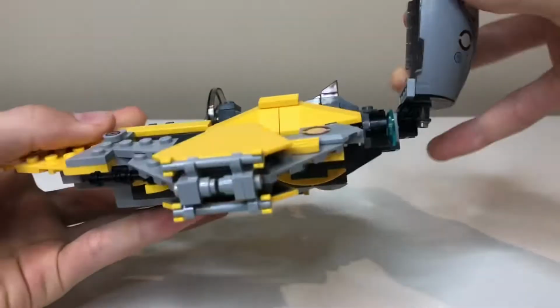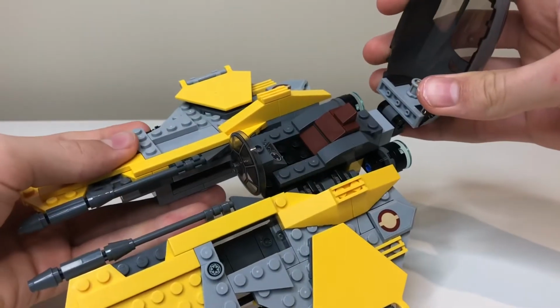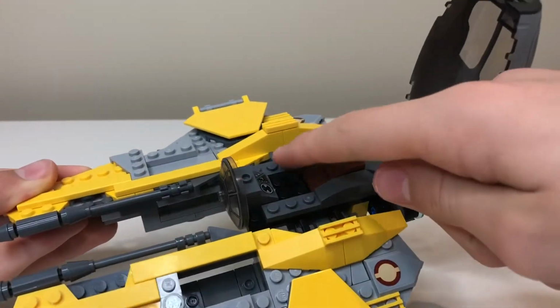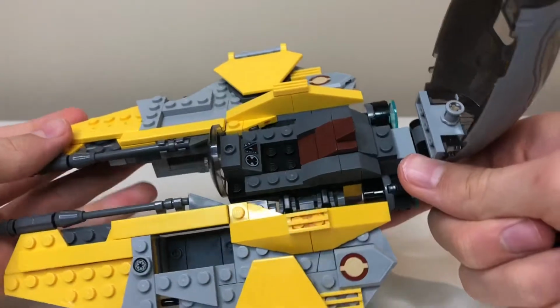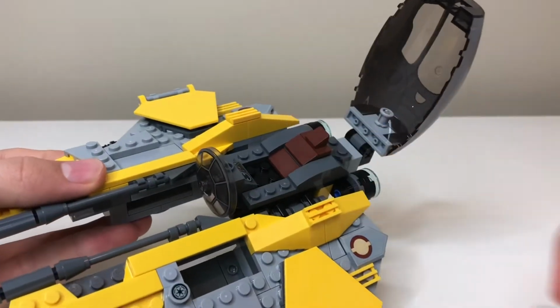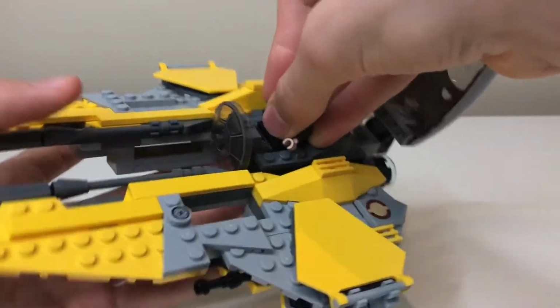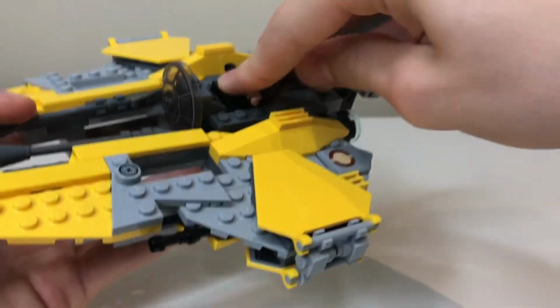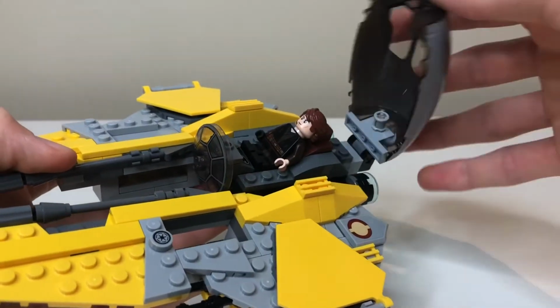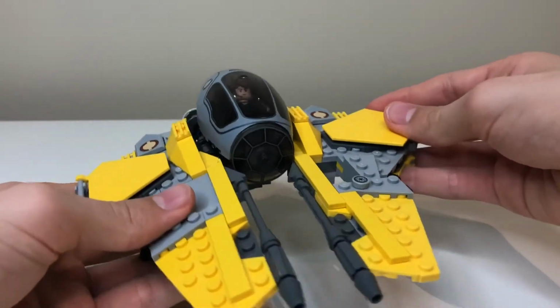It is connected from the back here, this little joint here, and there is an interior. In the interior there is a stickered piece right there, that 1x2 sloped piece, that's pretty nice. And then there's also a chair build here, which I think is very, very nice looking, and you can fit Anakin or almost any other basic minifigure inside of this vehicle. You don't have to make him lean back quite a bit, and you can close this off with him inside of the ship, and I think that looks really cool.